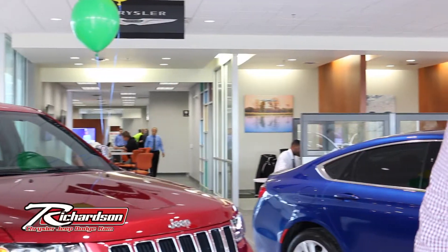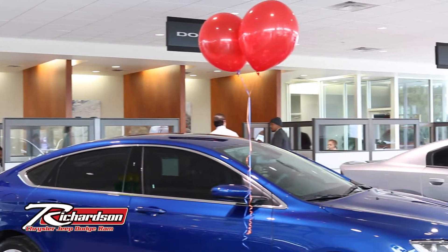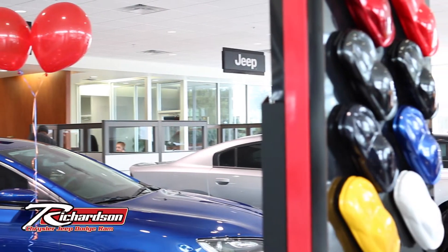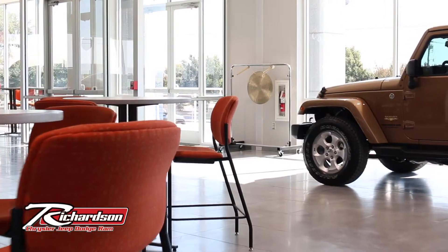The showroom is so much bigger — we've got so much more room. The guys did a really great job picking out the decorations and the vehicles that go in the showroom; it's a constant rotation of trying to find the best vehicles out on the lot to showcase. There's really something for everybody — we have a kids' room, a waiting room with vending machines, the service department, all in one with an awesome showroom.